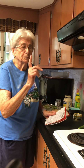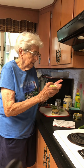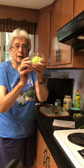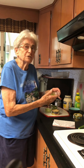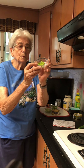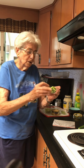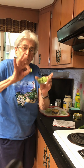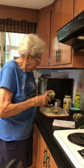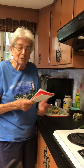And then, of course, we have our celery stalks. We have our celery, which I dice up small. And we have scallion tips that we dice up small. And then, of course, here's our baby cucumbers. They're already diced up and so crunchy. Well, let me give you the rest of the ingredients here before I get carried away.